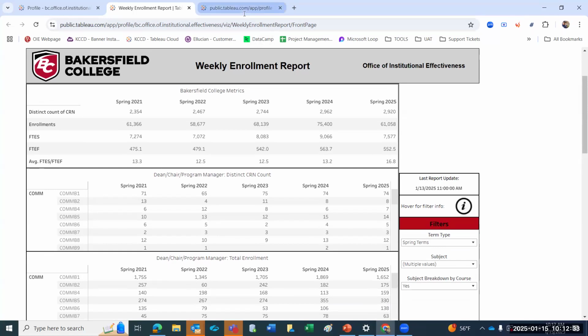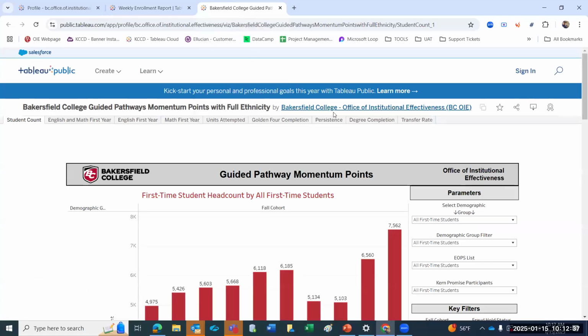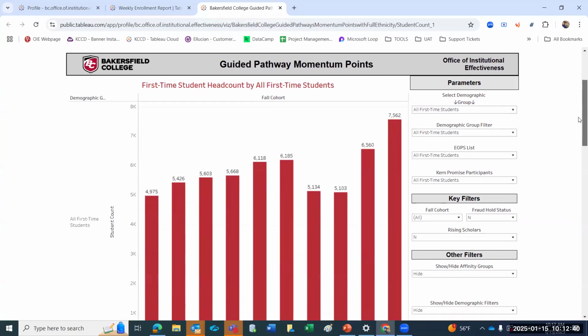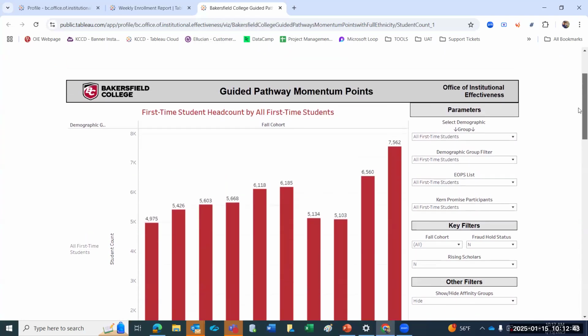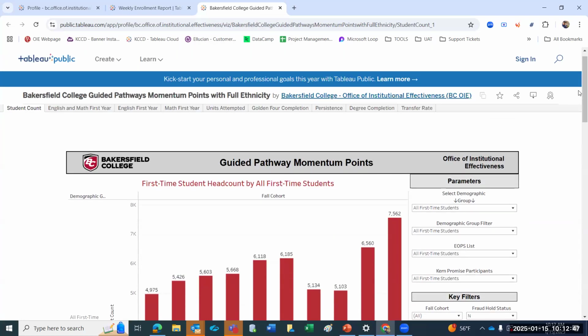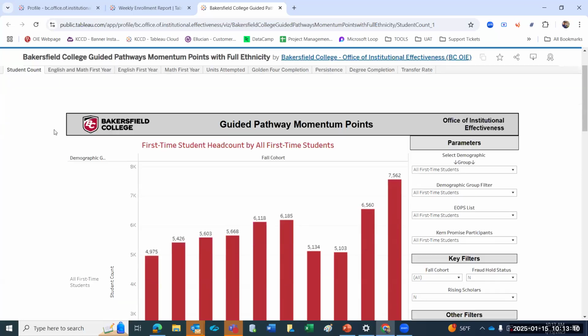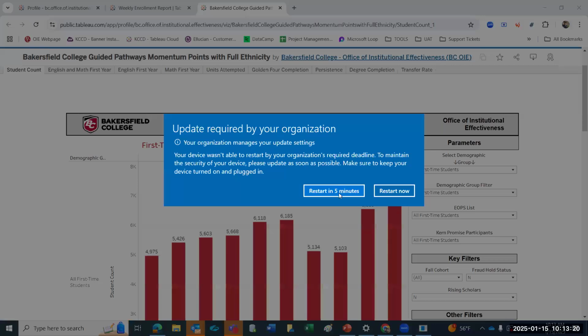The other dashboard that, again, I want to call out was the guided pathway momentum points dashboard. Previously, this has received just a visual update, I would say, but the content of the dashboard is still the same. We do have different metrics that we're focusing on. And again, because there's no info page, we are wanting to add that to call out some of the distinct features of this dashboard. Primarily is that this dashboard focuses on first-time students, but first-time students when they're considered a non-special admit. And so that changes the definition slightly from a traditional first-time student. And so that's why we'll include a front page to make sure that that's properly labeled and defined.